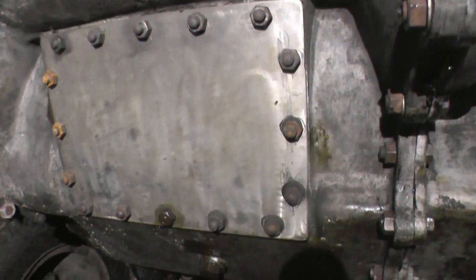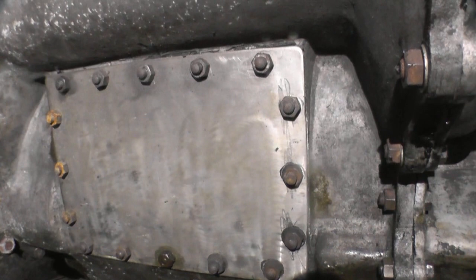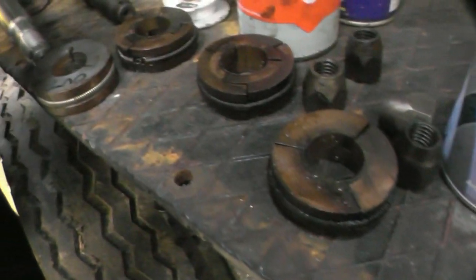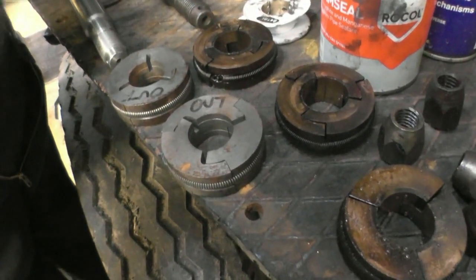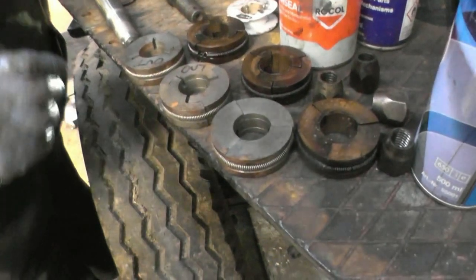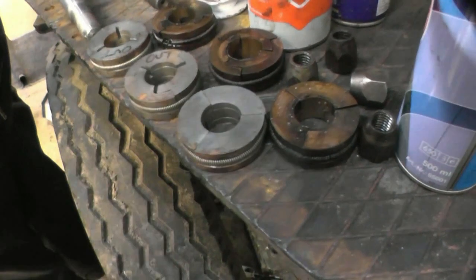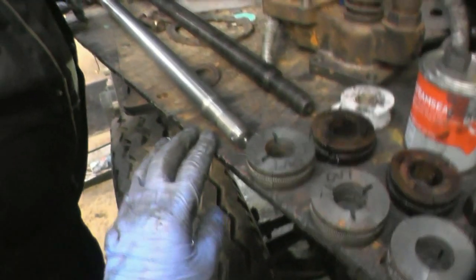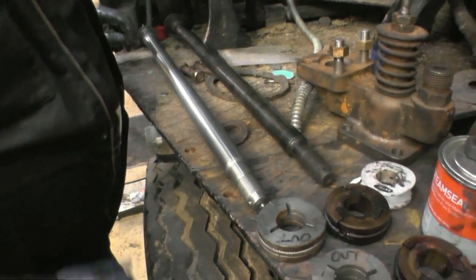That's the crankcase door. That's coming off today so I can get access to the bottom end of the engine. You know, the cast iron ones, that's the bronze one. New cast iron. These are the glands that seal the steam, keeps the steam inside the back of the cylinder for the forward stroke. New piston rod. Yeah, that's chromium plated steel.